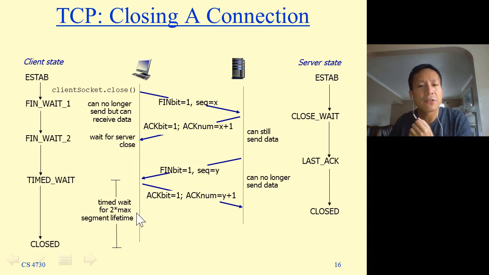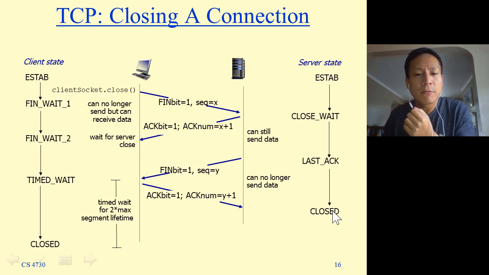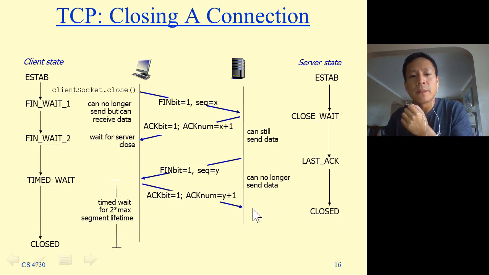So actually the answer is, for the final confirmation, it can be lost, right? If it is lost, then we will run into trouble because the server side will never receive this acknowledgement, then it will just keep waiting. And from the client side, you send it out, so you are done, that's fine, but it's never a healthy closing of the connection. So you have to give enough time, a timeout, a timer right here, wait for the confirmation to make sure that this message has been received by the server.